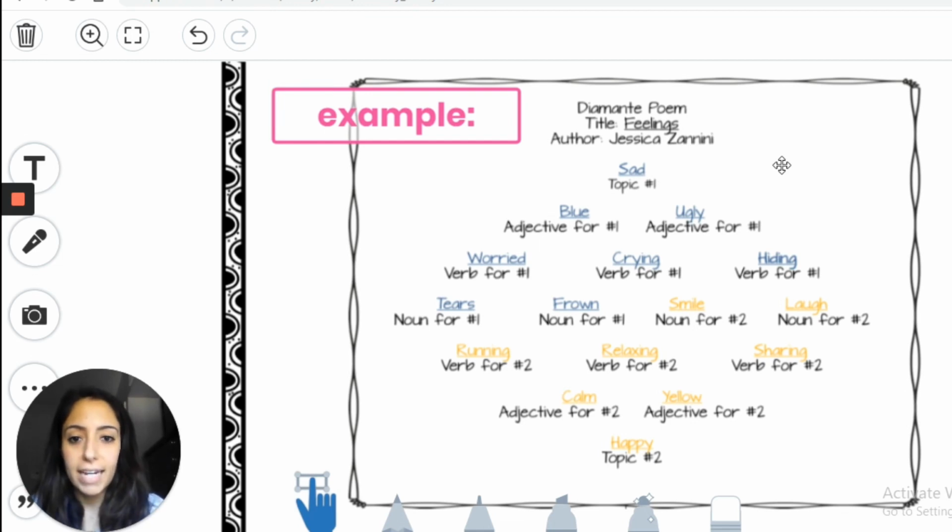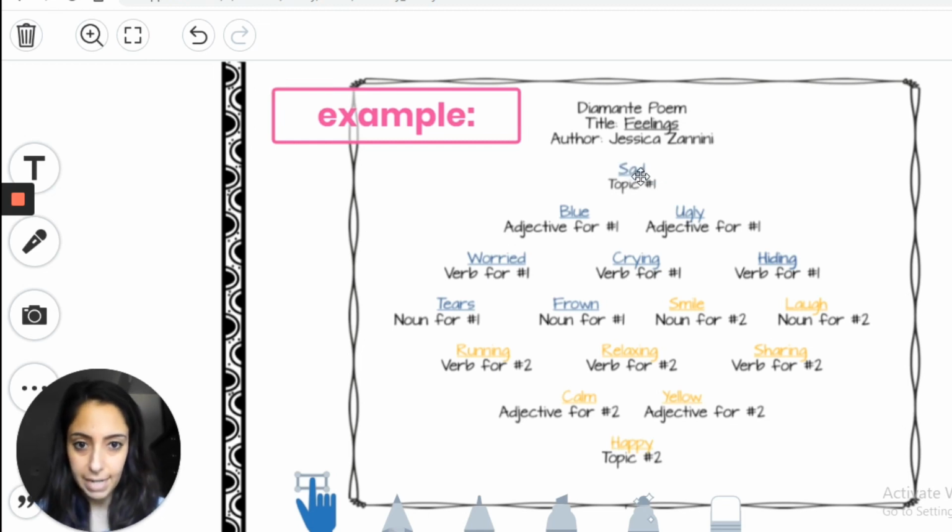Now, underneath each line, it's going to tell you a rule for what kind of word you have to have on the line. Notice that on each line, there's only one word. And there's going to be rules for what kind of word, and maybe even for some, what form of a word that you need. So we'll explain that more as we go along. Notice that the switch between describing the topics happens in the middle of the 4th line. All of these blue words relate to sad. And then when you get halfway through the 4th line, that's where you switch to start talking about your second topic. So all the yellow words describe being happy. Okay, so we have our top and bottom are going to be your opposite topics.